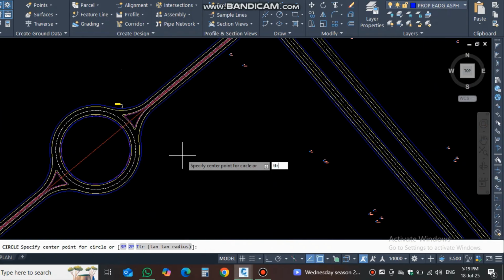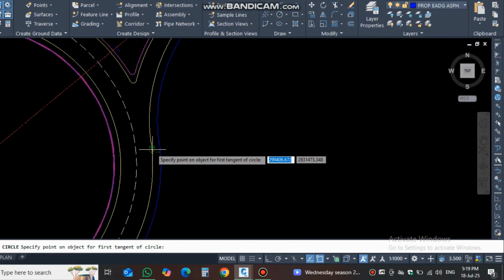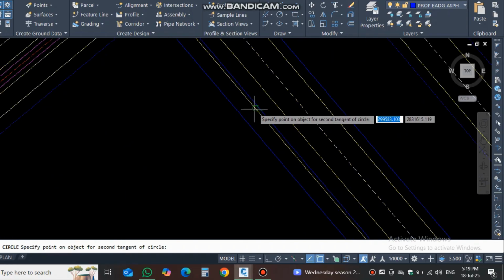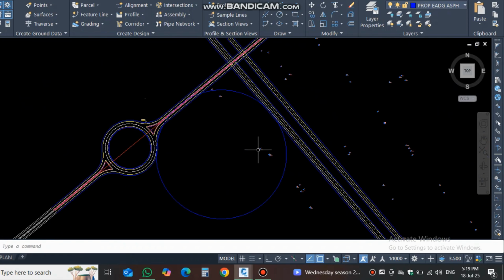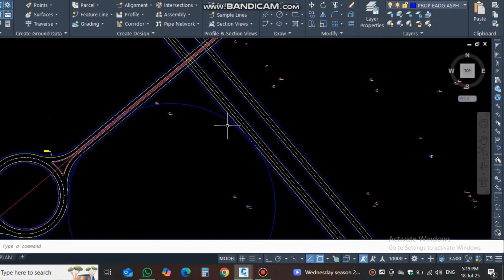I will draw a circle of 135, which will join this yellow line and also this new yellow line which I have created. So I will put 135 as the new radius, and as you can see here, there is a loop.